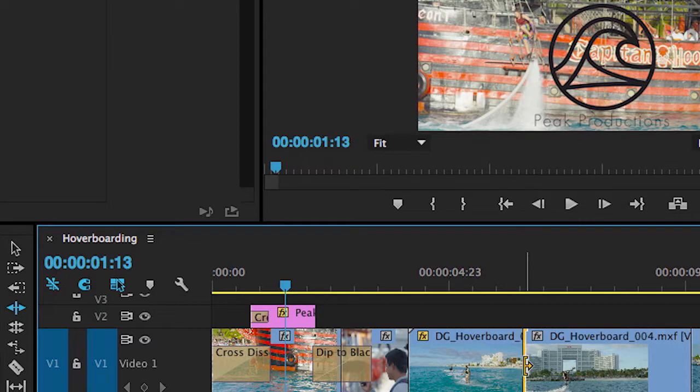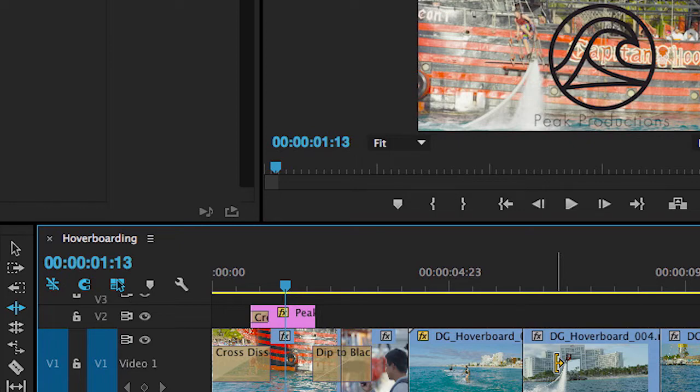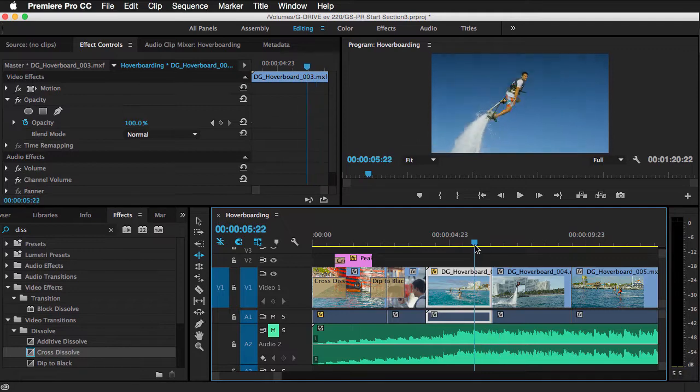And I can also do the same thing for the following clip and push it forward as I scrub and see right where I want him to be in that frame, and let it go, and it makes the adjustment for me. And now I can just go ahead and scrub right through that and see what my timing looks like.